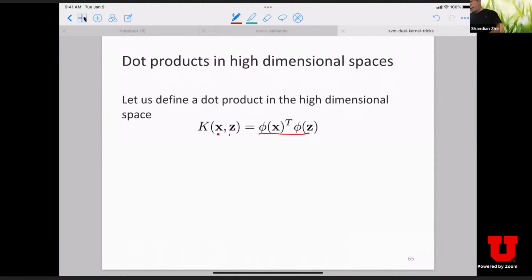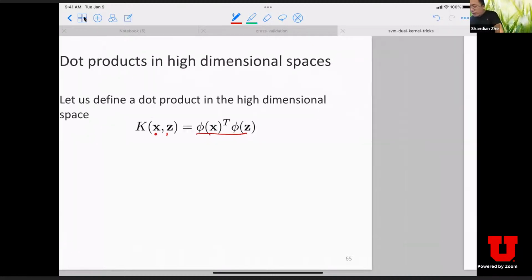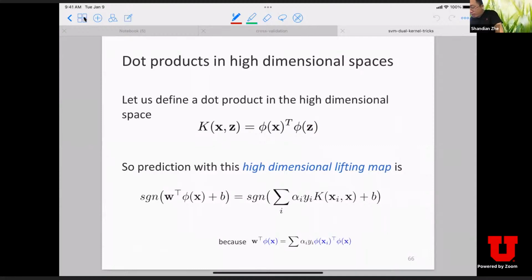So we can view this function as taking two inputs X and Z, and then computing the dot product of the feature mapping of X and the feature mapping of Z. And then we can simply replace, in the prediction score, this phi X transpose phi Z by this K function.